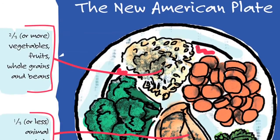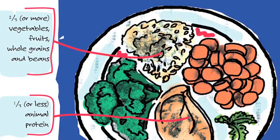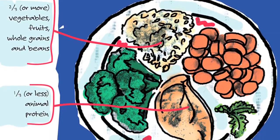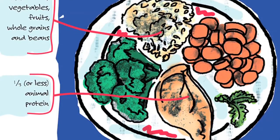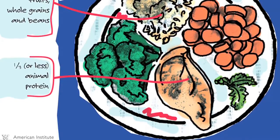Healthy eating contains protein that is not necessarily associated with lots of saturated fat, various forms of carbohydrate — not necessarily processed starches and sugars, but natural forms that contain high amounts of fiber — and healthy fats, those that contain various forms of unsaturated, monounsaturated, or omega-3 polyunsaturated fats. These are the general principles of healthy eating for all people, and they would be applicable to those with carcinoid.